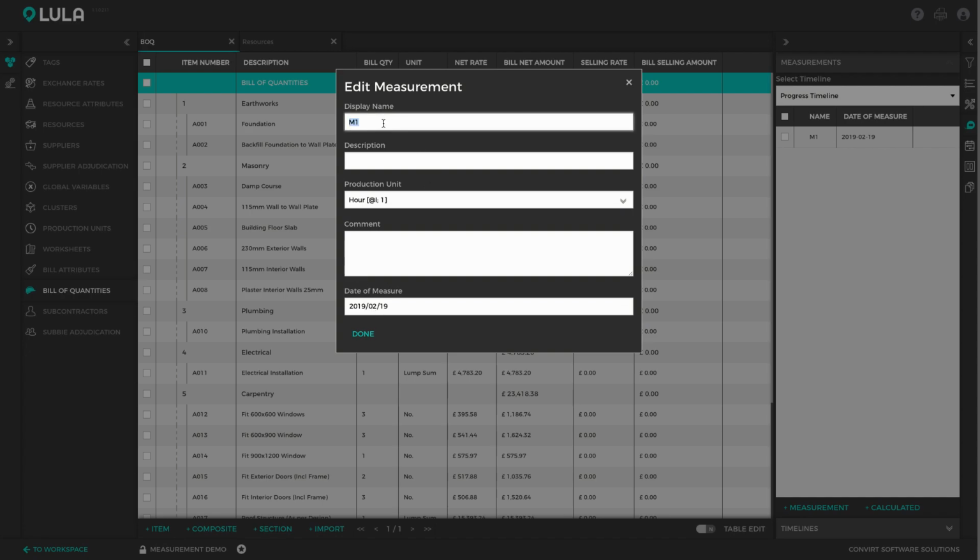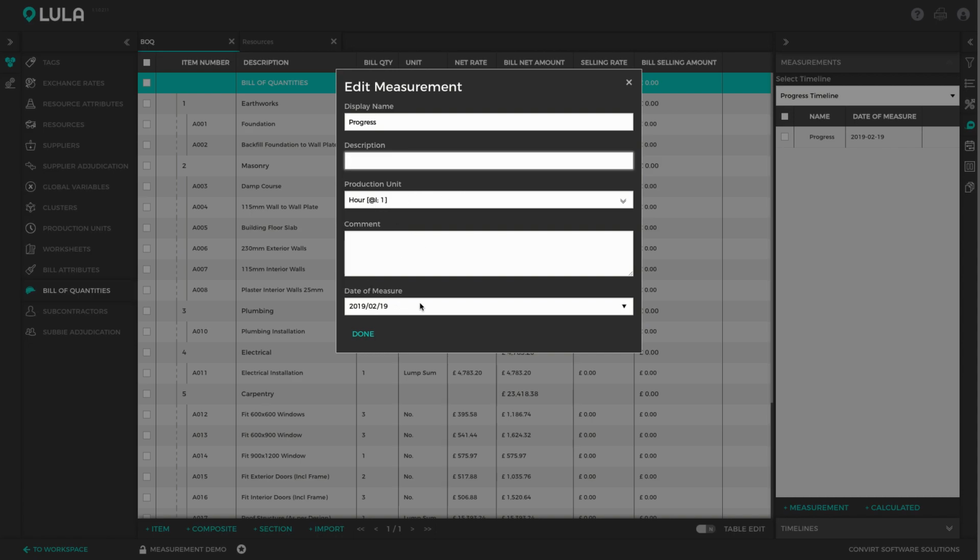So let's just call it, let's say it is progress, and you can give it a description if you want to. And the production unit I'll get back to. We allow you to convert your quantity based measurements to time, and if you want to see the number of hours you've been allowed to spend on a specific measurement, you can leave the production unit as hours, or you could change it to a different unit if you rather want to see the amount of days you're allowed to spend, for example. But we'll get back to this later on in this video.